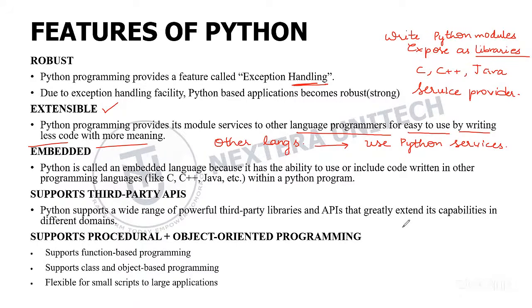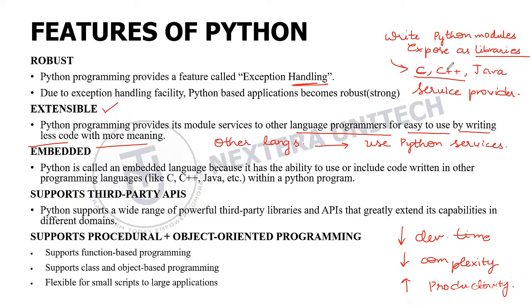What this does is reduce your development time, and also reduce your complexity. It also improves your productivity. This is useful because Python code is easy to write. So they can create the modules and expose them as libraries easily, and they can just call them in other languages, C, C++, Java. And there will be fast development, and less code in your complex languages like C, C++. These languages are already complex. So to not make them more complex, and to just use simple code, we can use the Python modules, expose them as libraries, and call them in other languages.